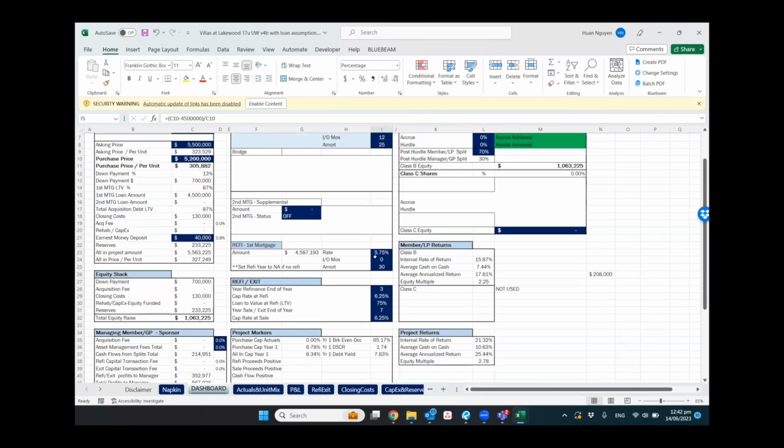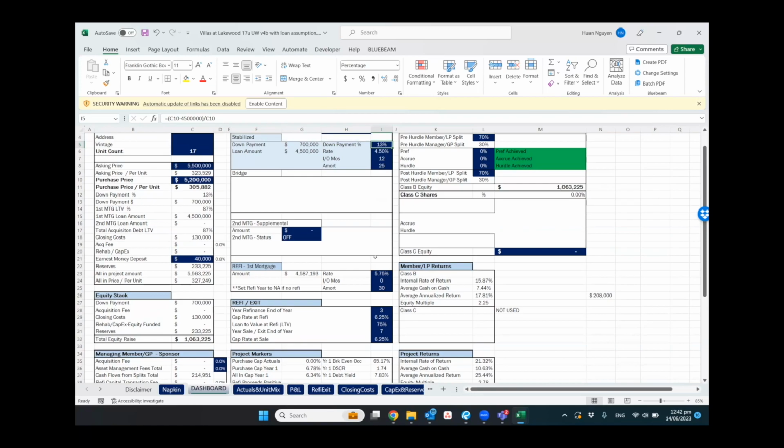If the down payment would have been higher, can you still finance the down payment? Can you have a supplemental with loan assumption? Oh, you mean if the down payment was higher, so say the purchase price is 5 million but the loan amount is less, let's say 2 or 3 million, because it was a 10-year Freddie Mac loan and they're already 5 years into it. Something like that. It depends.